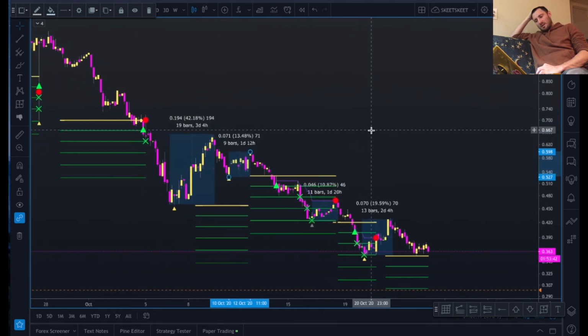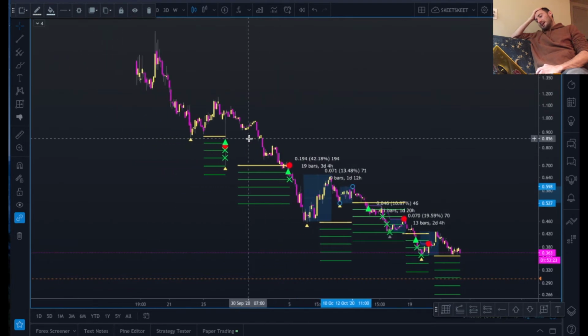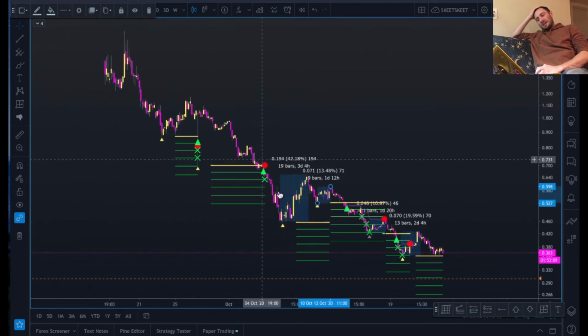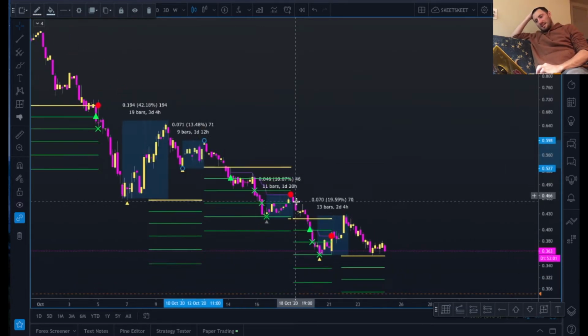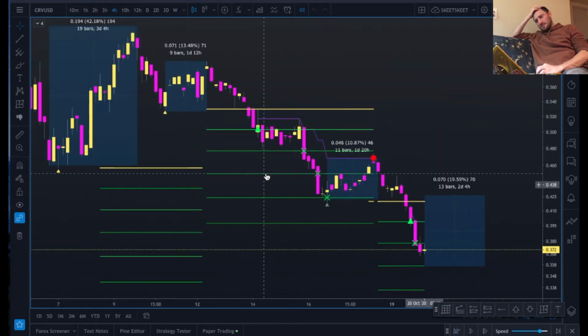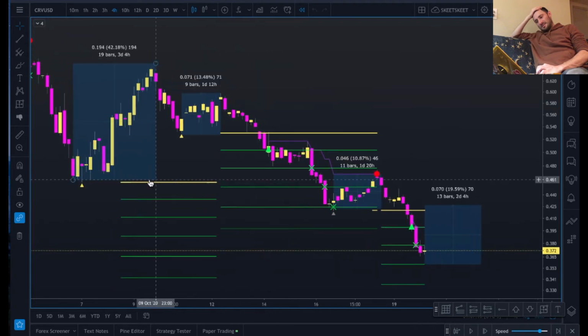I think when I looked at it, I measured this and I was like, you know what? Boom, boom, boom, boom. I think there was an element of it just kept creating these bases, and then it would fix them, and then it would go down, and then would fix them. This is a wick, it's not really a base, but it would just continually do that again and again. And I'm like, okay, it's fixing its bases, but it's not really bouncing back up on a base. And I think that's why I was looking at it like this. I was like, okay, this is the base.